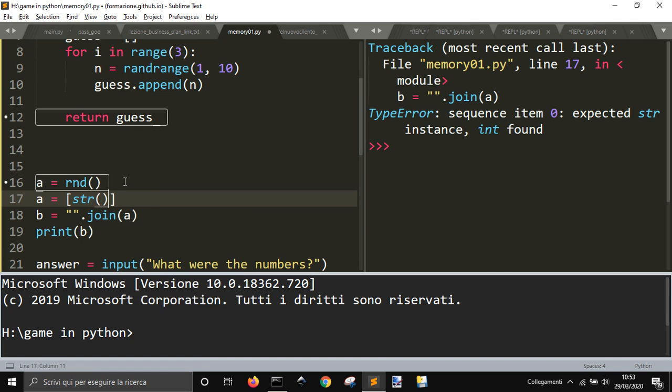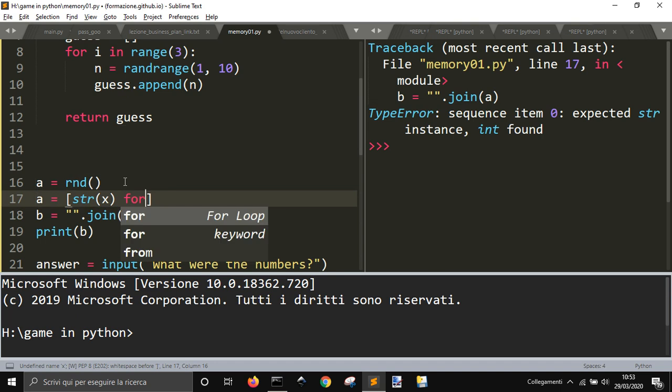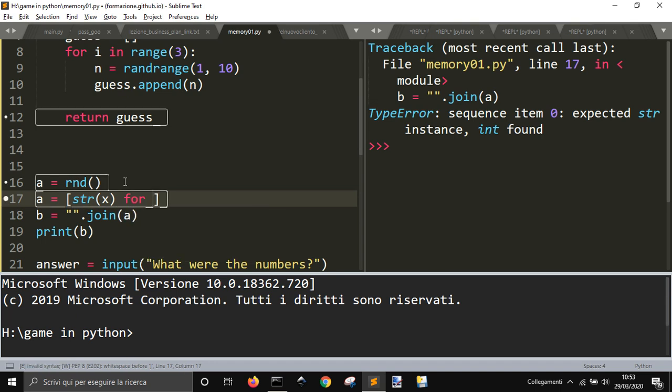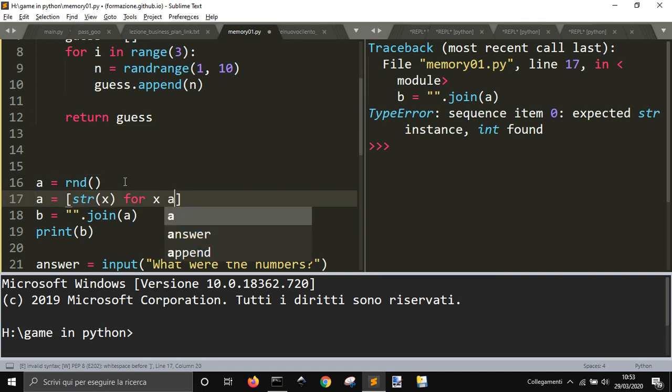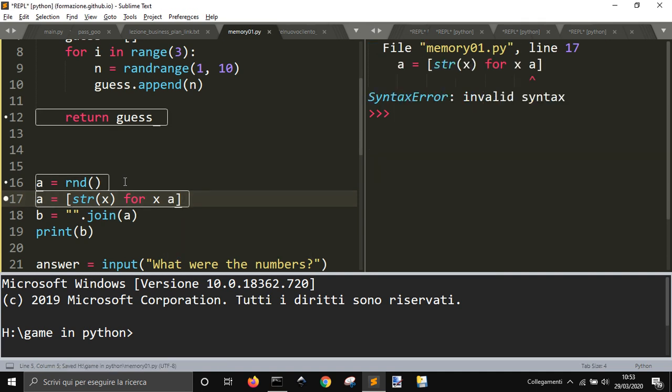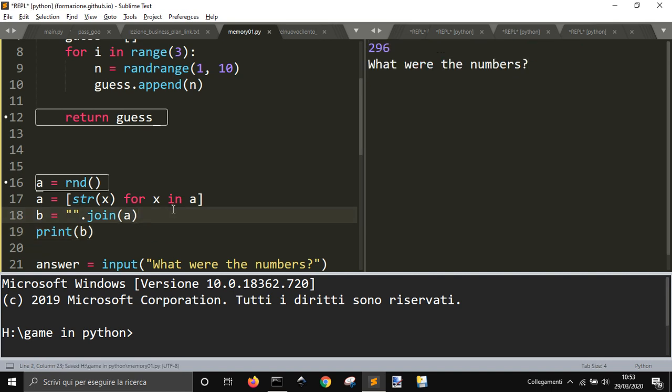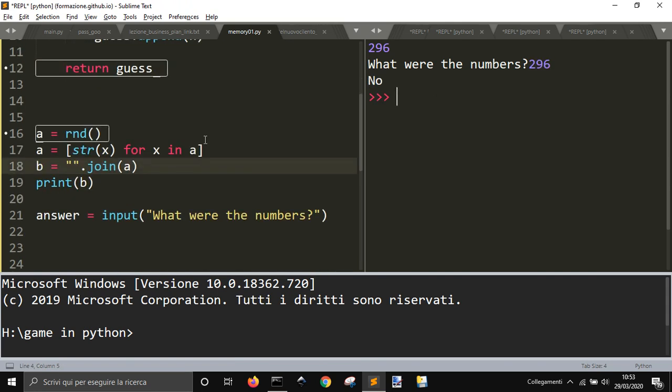We have seen it in the last video, a list comprehension, a sort of for loop in a compact format. Okay, I'm going to transform them into strings, for x in a. This transforms every item in a into a string. And so, okay, 296. So 296, if I remember well, it's no. Why is it no?